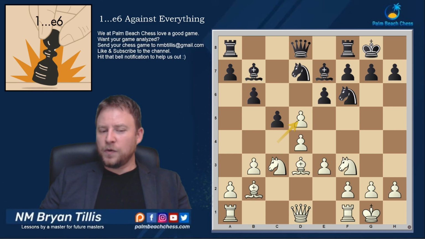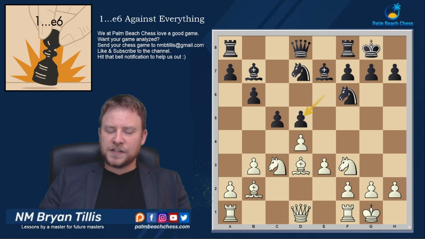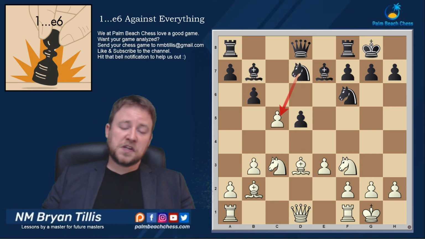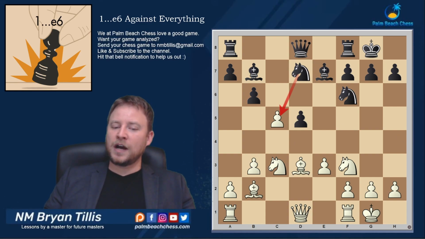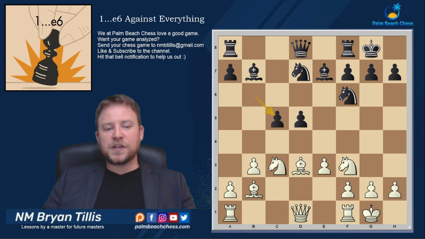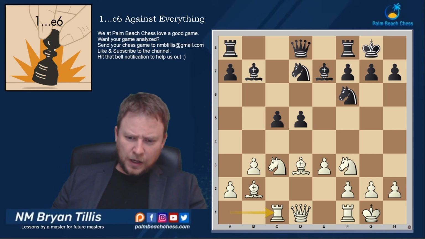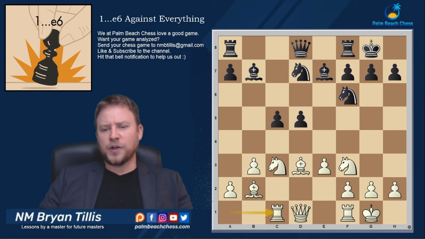Well, if you take with either piece, we have the potential to play e4 in the future. If they take with a pawn, in my opinion, the most accurate capture, they're still maintaining control over the center. But now d takes c5. You go, well, shouldn't he take with the knight to tempo your bishop? We can simply move the bishop, but then he's going to have to deal with an isolated pawn the rest of the game. After b takes c5, we're forcing our opponent to play a hanging pawn structure. And though it is very playable, it is not the easiest position to play, and it requires a lot of patience. Rook c1, and we're following that game with Nakamura from 2021.